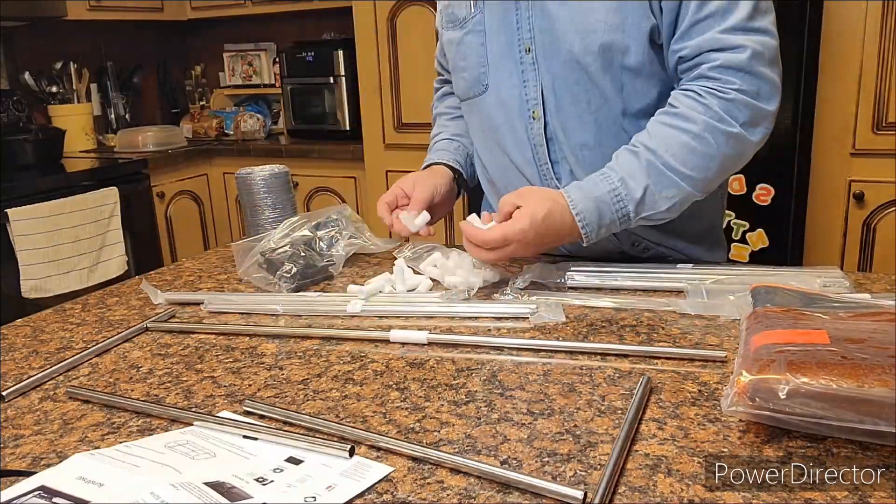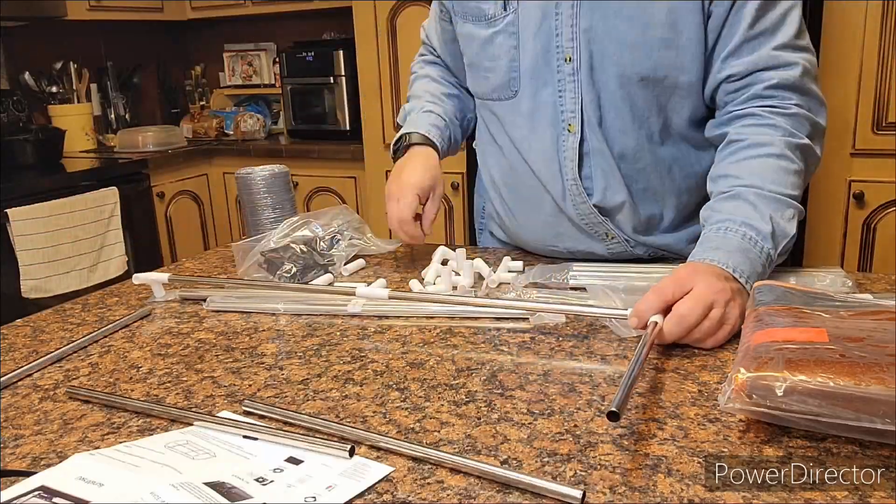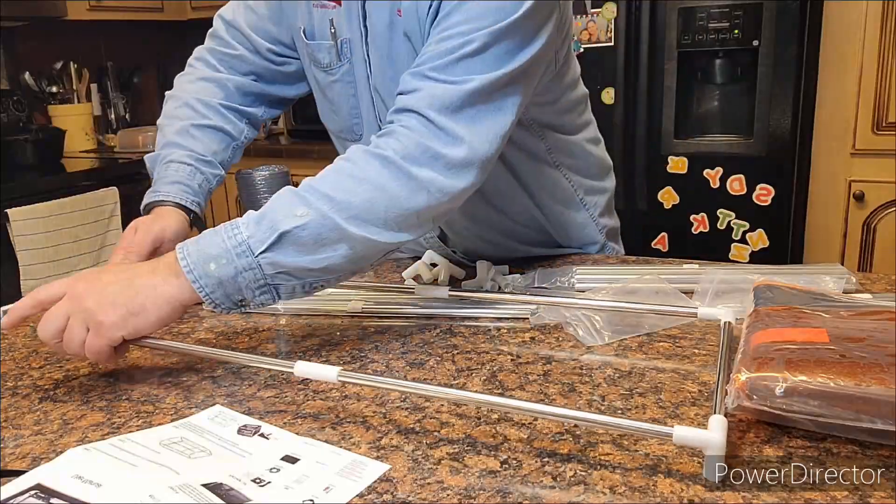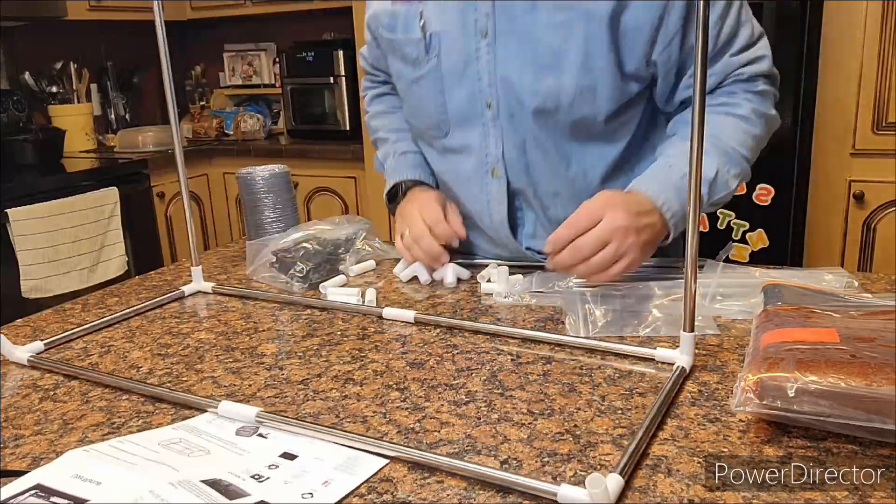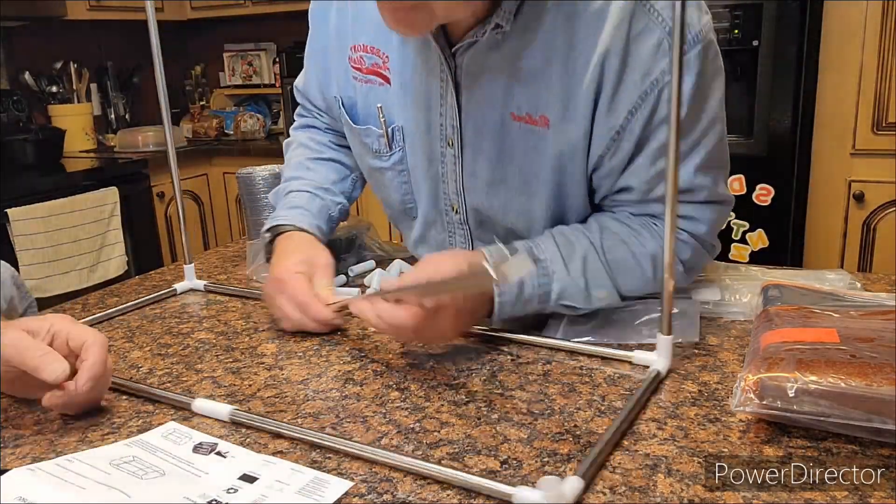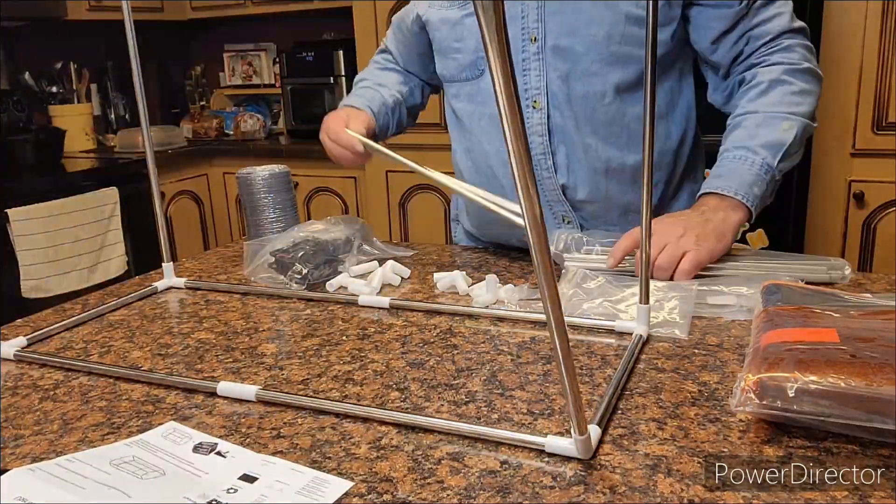So for some reason I was thinking that these little enclosures would just be kind of a cheap gimmicky type thing. So I didn't have my hopes up, but they sent it to me. So I thought I'd check it out. Well, this thing actually, once you get it together is rock solid. The material is like a thick canvas type and we put this in and we was running it in the house. It comes with this little fan. It's like a 4-inch fan and it's got a USB connector. So it just hooks into a USB port right there on the side of your laptop, or you could plug it into a cell phone charger if you want.